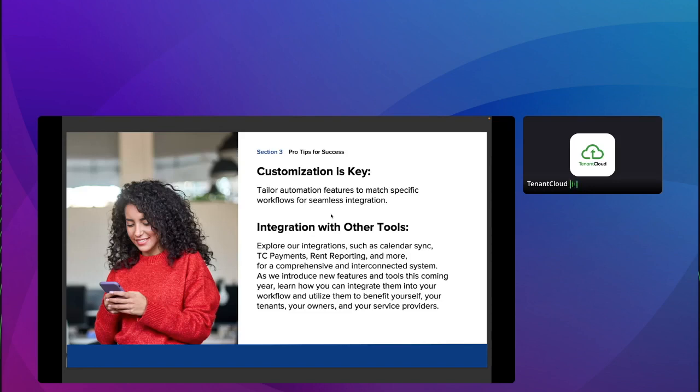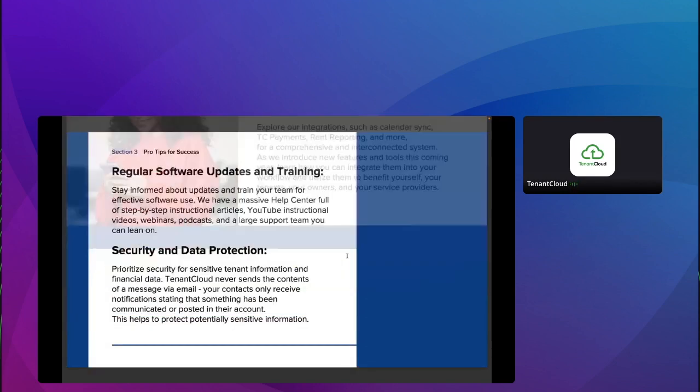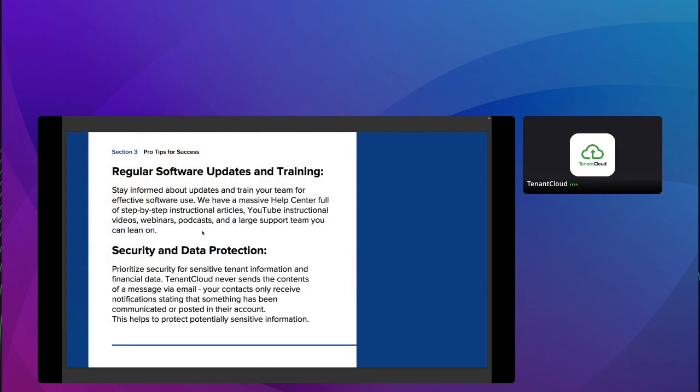We release a lot of updates throughout the year, and this coming year is going to be no exception. There's going to be a lot of new added value in the system, and so I hope that you are excited for that functionality. There are a lot of things we haven't even touched on, things like calendar sync that can also streamline your business.